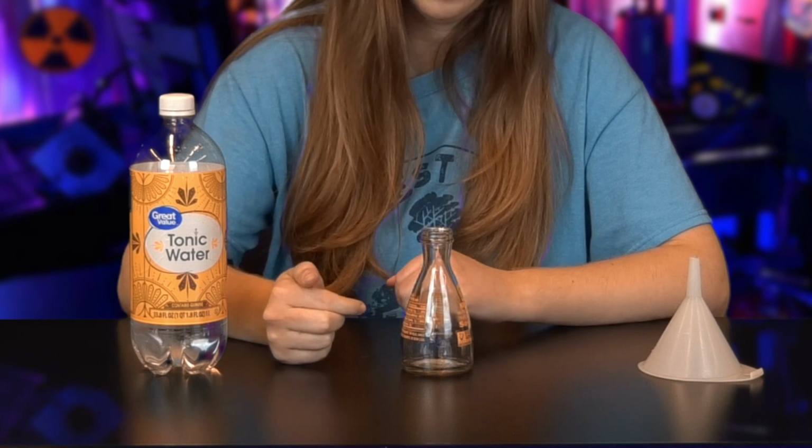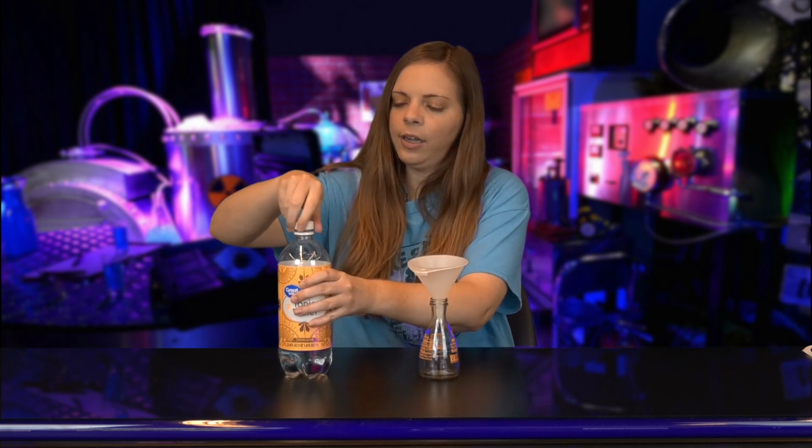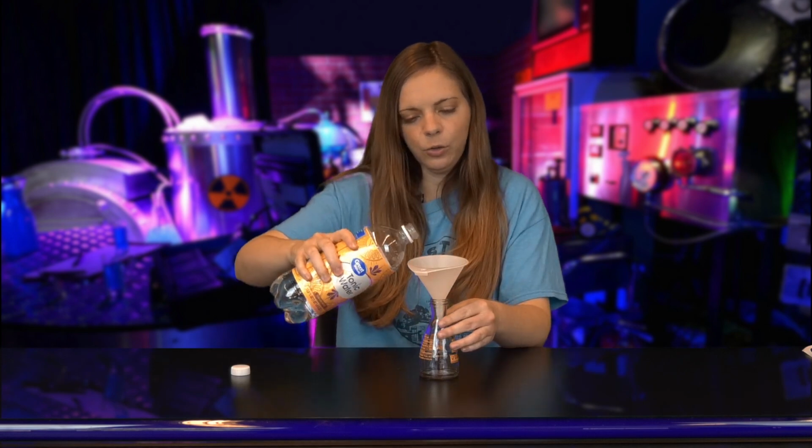It kind of had a lemony, citrusy taste, and then it gets really bitter. So if you want to try it, kids, you can, but a warning. All right, and then you just need a bottle of some type or a jar that's clear, made out of glass, so that you can see the experiment. So I'm gonna get my funnel so that I can get my tonic water in there. We'll pour it into the cool bottle.